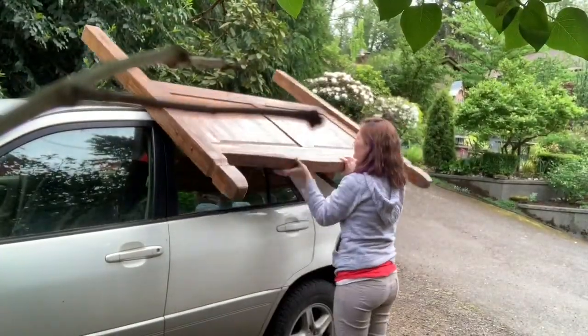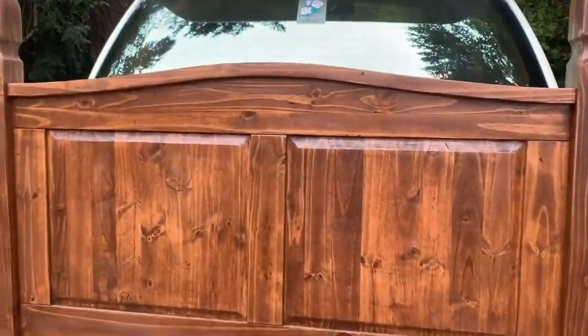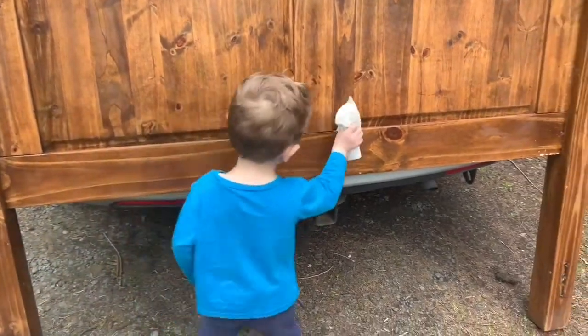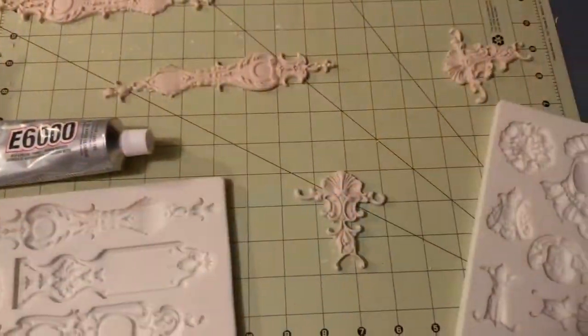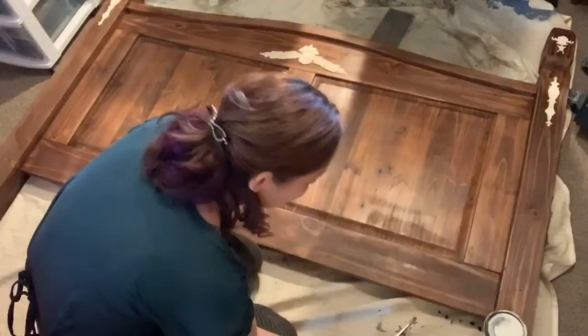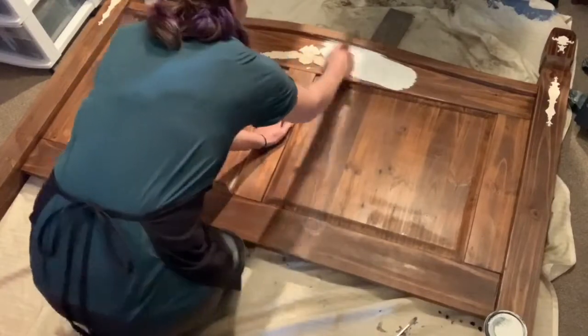Step one, find your headboard. I found this for, I think it was $20. Usually I get my stuff for free, but it was for Janae, so, you know. Anyways, give it a good clean, because you have to. Then I did some moldings because it was really plain, and I wanted this to look really rustic and grungy, but I also wanted it to be fancy, so, you know, appliques.